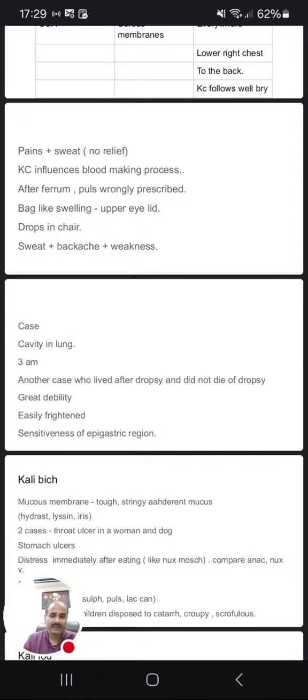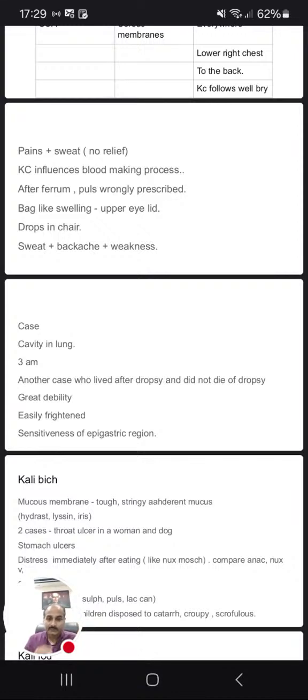Next, what he says is that there is great debility, easily frightened persons, and sensitive to anything, especially they feel every sensitivity is localizing in the epigastric region. There will be a class of people, for example, arsenic, aconite, phosphorus, who will tell you that there is a kind of anxiety I feel in the chest region. Phosphorus, in fact, will tell you that there is anxiety in the chest region. But Kali Carb is a person who will tell you, no, something I feel over here in the bottom, in the center of my trunk. That is where your epigastrium is.